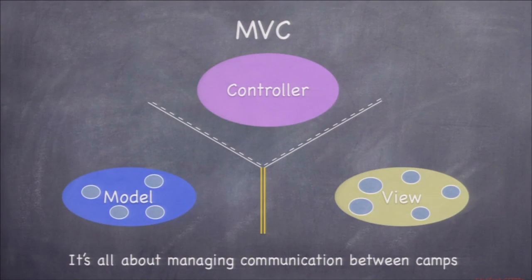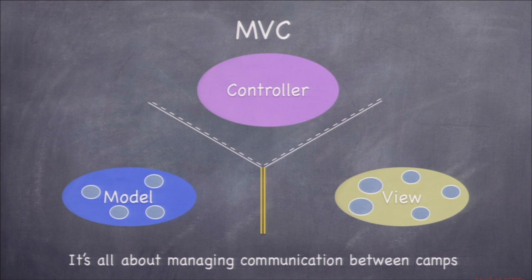So doing MVC right is about knowing where things go, but also about how to communicate between these three camps. And so I'm going to try and summarize how the communication works between these camps. And I've used road markings. You see the double yellow line and then the dashed white line. So that's like you're driving in your car.